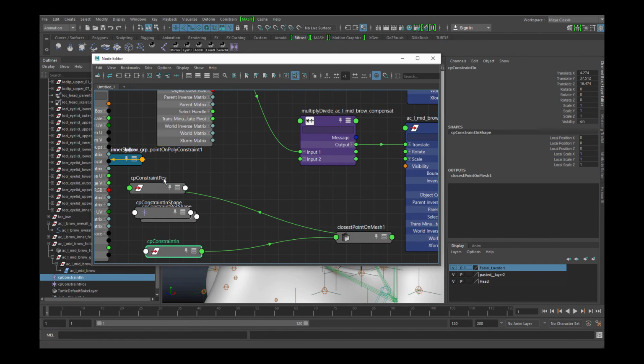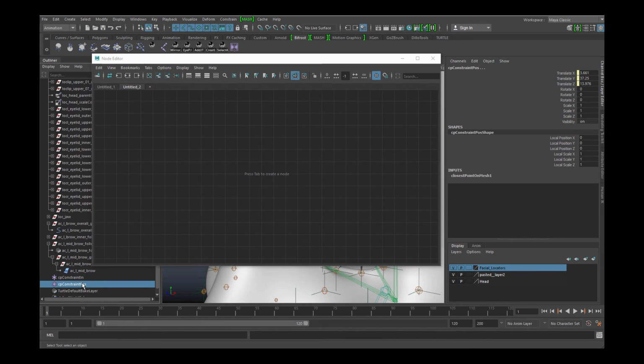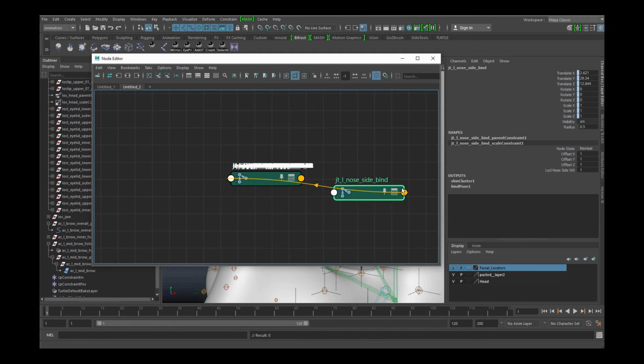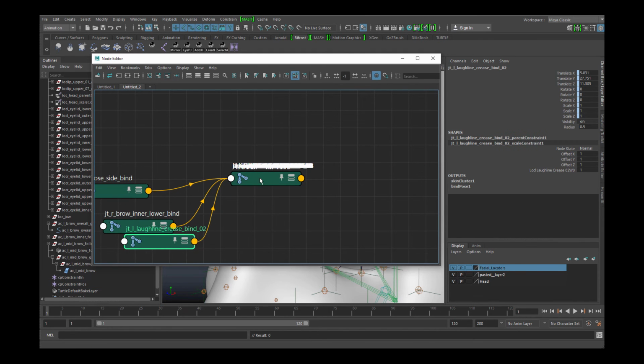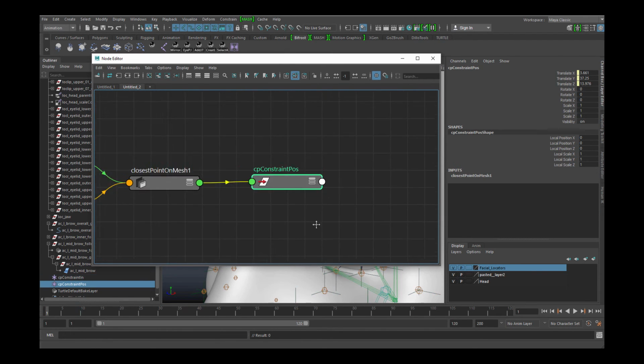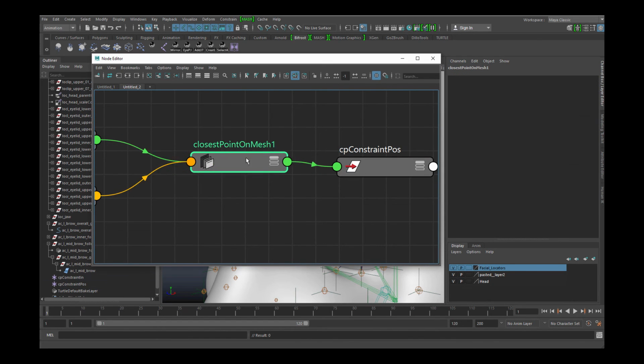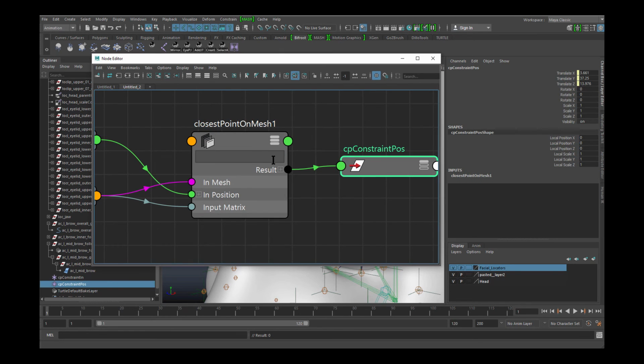If you cannot find it, you can create a new tab, select the position locator and show all the inputs, and the node directly before it will be the node we're looking for.